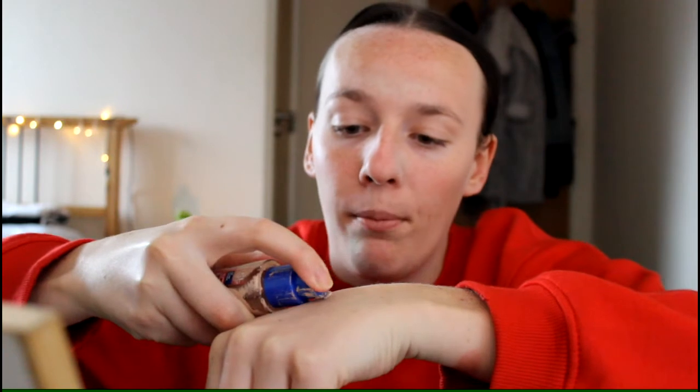The next thing is my foundation. So I just want to say sorry for all my makeup, by the way. I only wear makeup that much, so I don't like chucking things away because I feel like it's a waste. So a lot of this I have had for quite a while. But the foundation that I use is the Rimmel London Match Perfection. I think there's two other different ones of the Match Perfection. This one is the Invisible Coverage, and I use it in light porcelain because I'm very pale. So I just put a little bit on my hand.